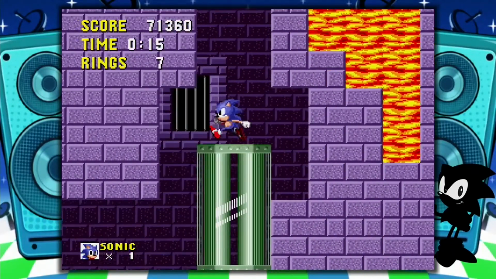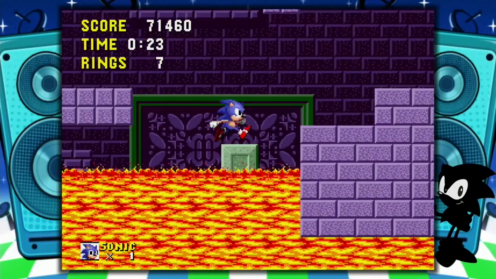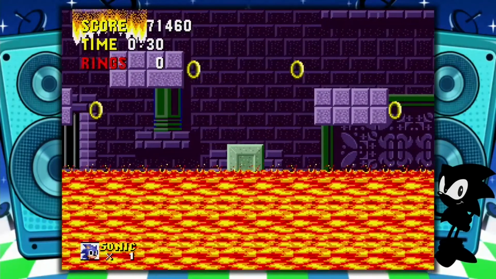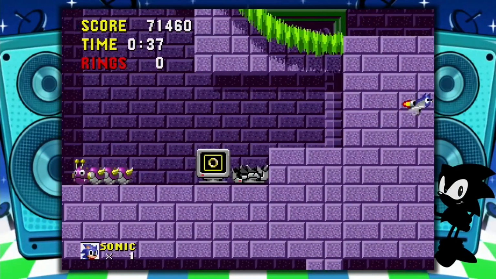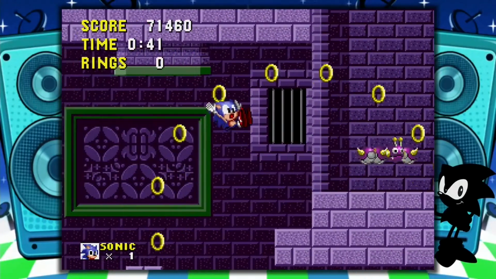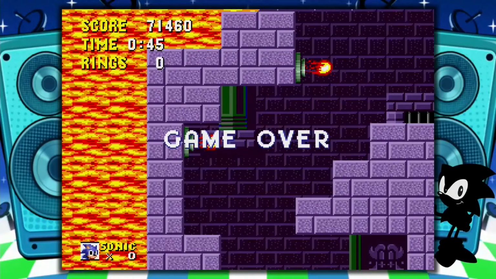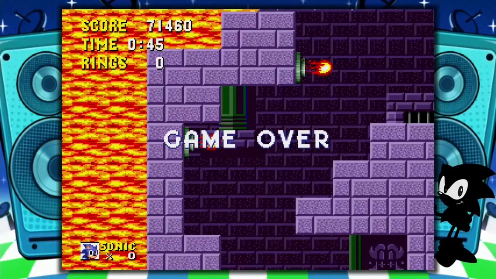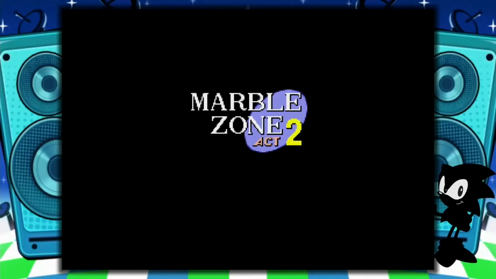Switch. Go down here. Take out that bat brain, and push this block into the lava here, and it will basically act as a raft. Anyways, oh! We had a barrier, but that bat brain took it out. Well, I wasn't careful enough, apparently. And we got a game over. Oh well, we have these two continues, so let's continue. Back to Marble Zone Act 2.